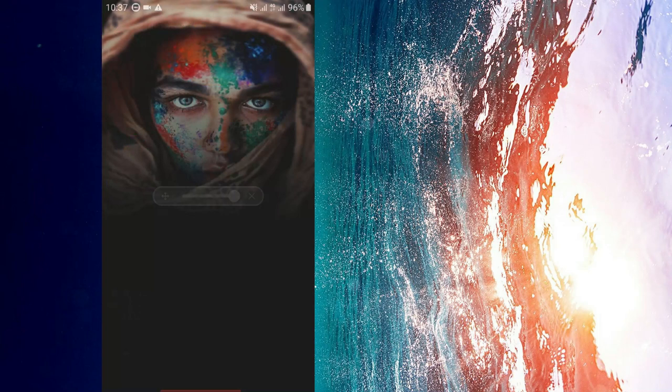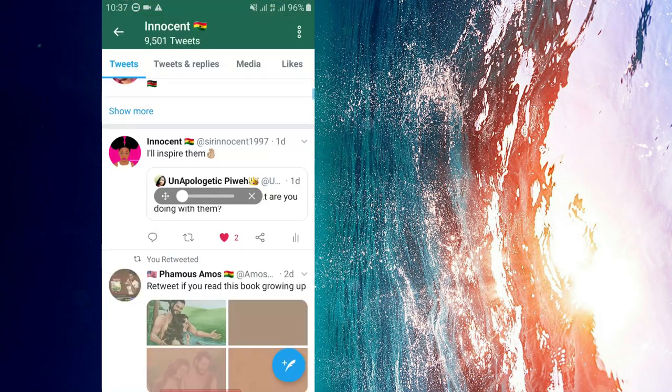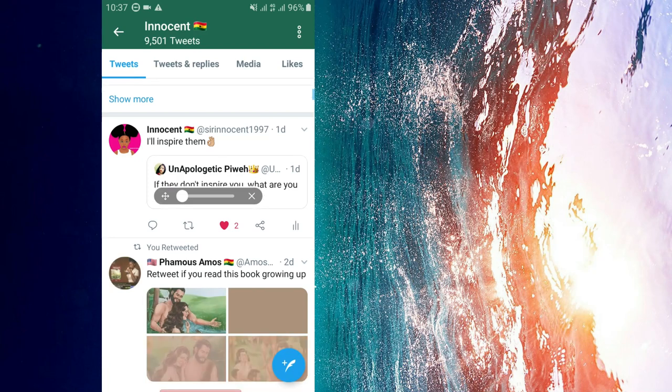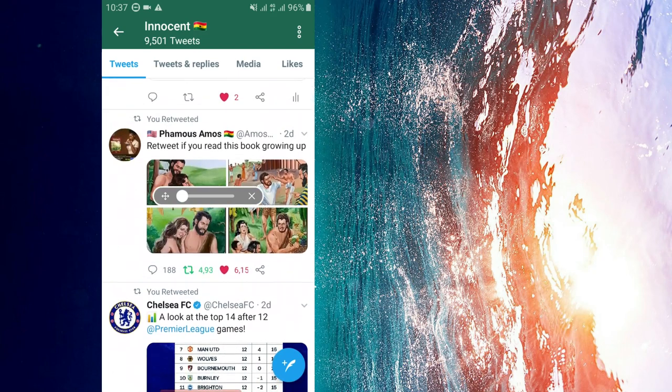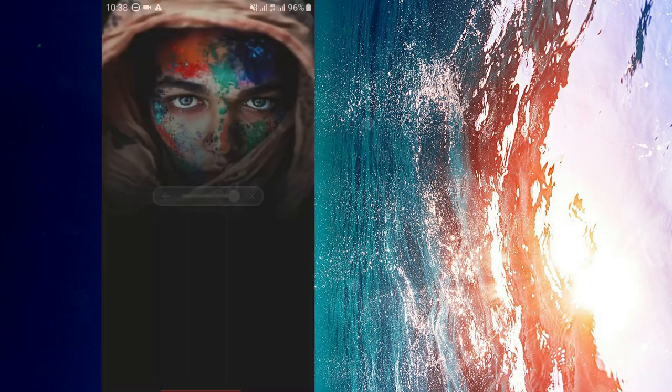So this is sort of an illusion that you can use when you are scrolling through your social media handles in the public domain. These days, social media handles cannot be trusted. You first open your social media handle and the thing that you're going to see will surprise you. So use Fake Screen in order not to get yourself into trouble.